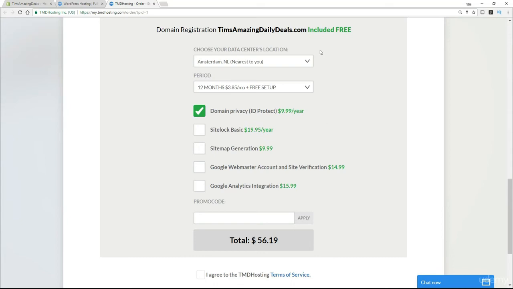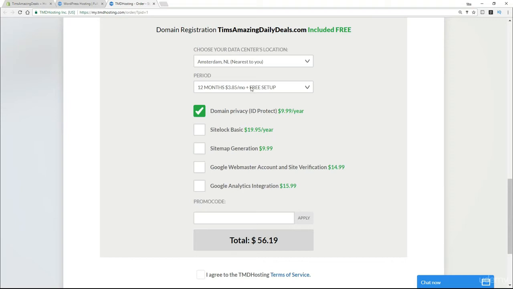This is just the very last thing that you will need to consider. So you choose a data center location. They've got a few dotted around the world. You might want to pick the one nearest to you. That's typically it. Or you might want to pick the one that's more the epicenter of your business. It's entirely up to you. I live in France, so it's defaulting to Amsterdam, so I'm just going to leave it on that. It's all very fast. It really doesn't make a huge amount of difference, to be honest.